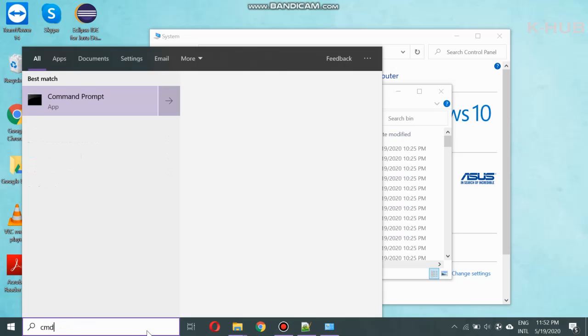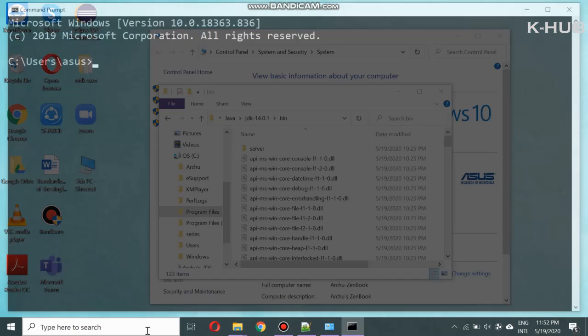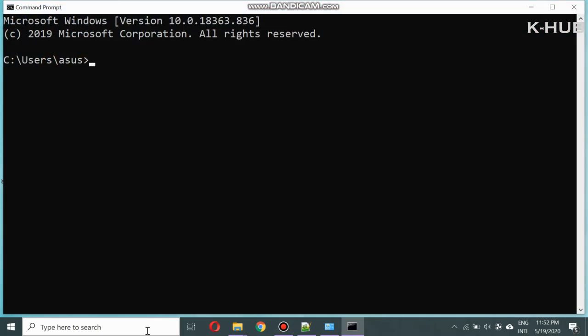So go to command prompt and now we are inside C drive. So my Java file is inside E drive. So I'm navigating into E drive, and inside E drive my file is inside the folder AA. So I am opening the folder and now you can see we are inside the folder. So now let's give our compilation command javac space and the file name. So this is our file name hello.java.